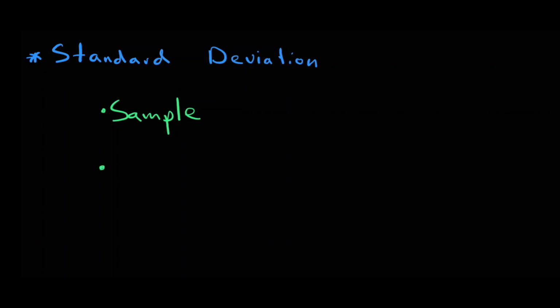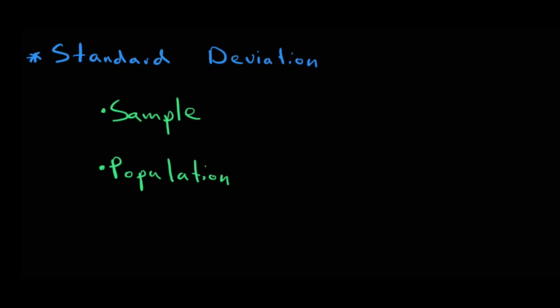And the other type of standard deviation is the population standard deviation. And this is just when you're using data from the entire population of things that you're studying. So for example, if I was trying to study the grades achieved by students in a certain exam, if I was doing the population, I would be using data from every single student who took that exam. So it's the entire population.